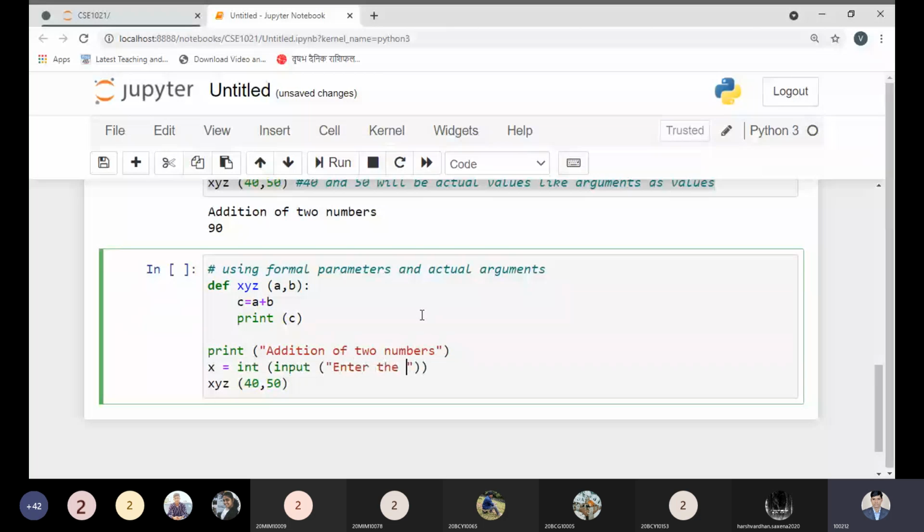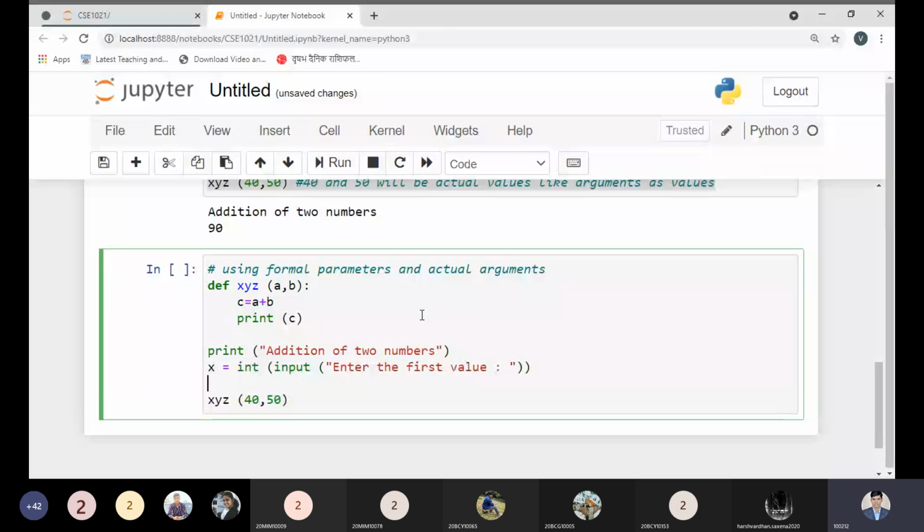Enter the first value. And the same thing I can use for y as well. So I'm just copying the same statement and instead of first, I need to replace the word with second only.